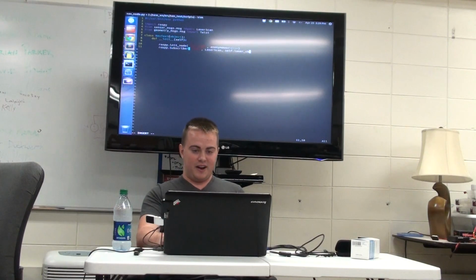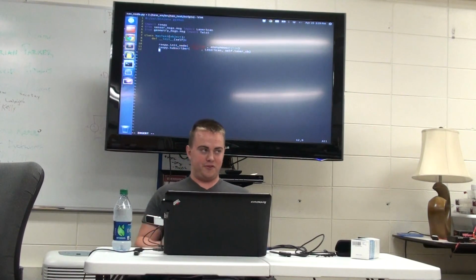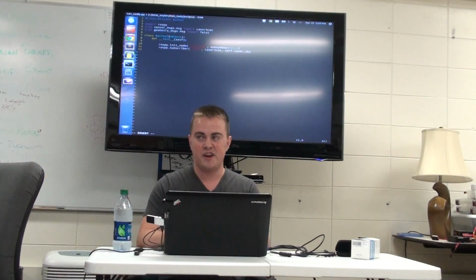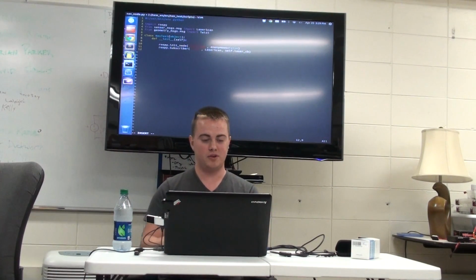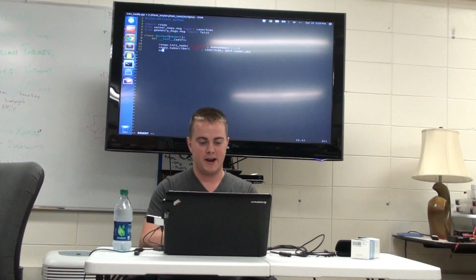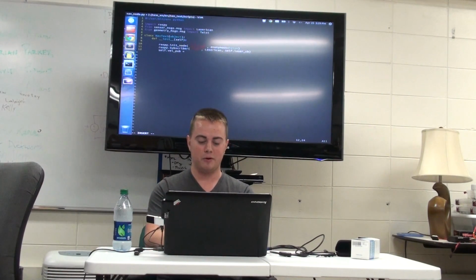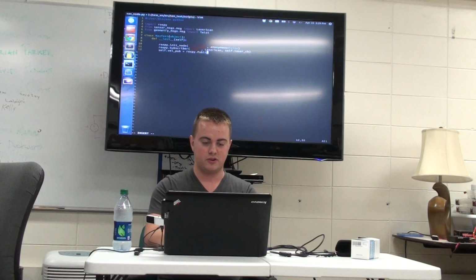We will define in just a second what that's actually going to do, but first let's finish the rest of our initializer. The next thing we need is a way to actually publish data. So we're going to create a publisher object, which we'll call self.velocity_publisher. And that will be rospy.Publisher.